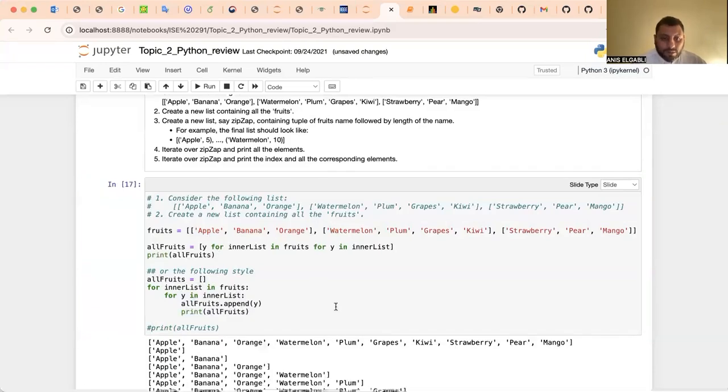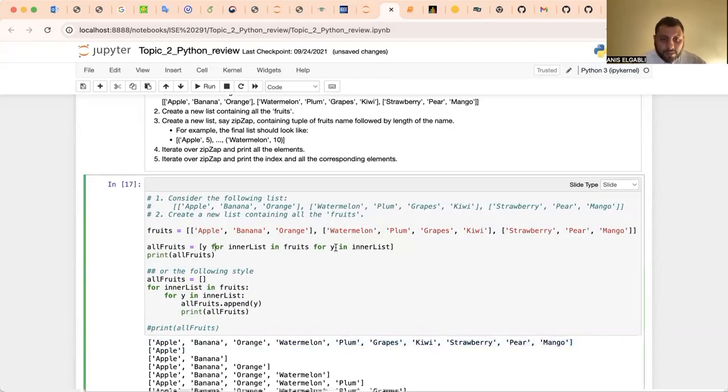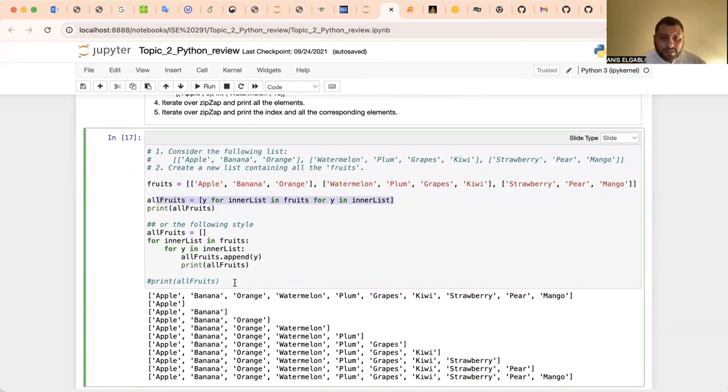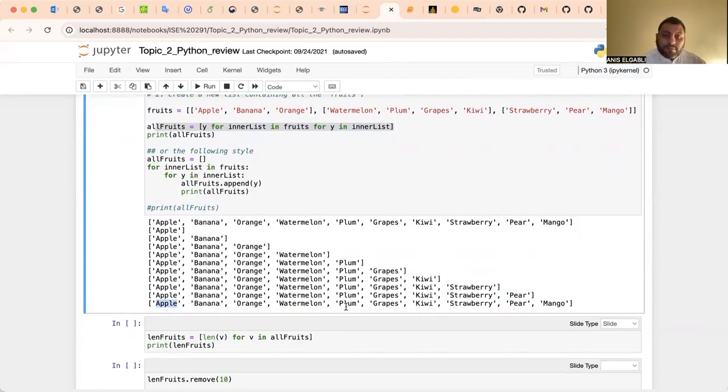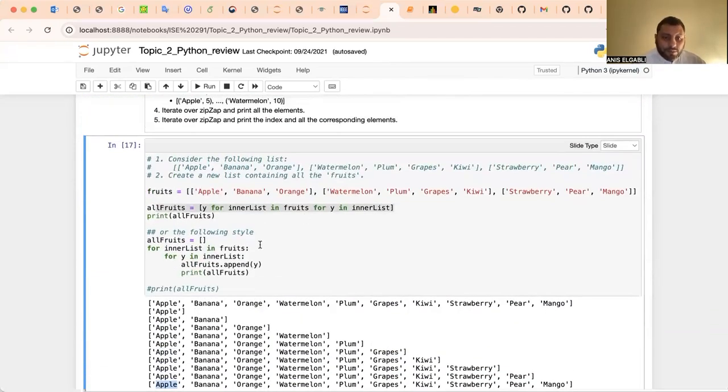So this is the outcome of this line. But also, as we iterate here, we are appending the elements, and when we are done with looping, we end up with the same list, the list of strings. These are just two different ways to do it.